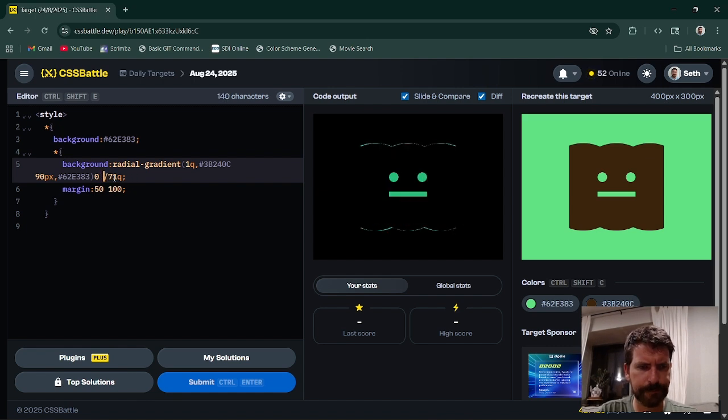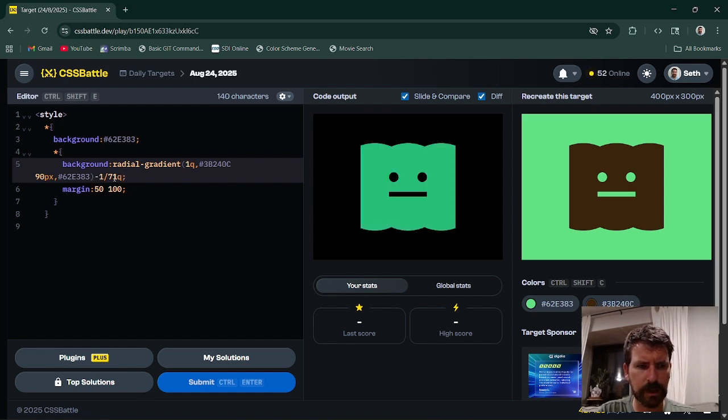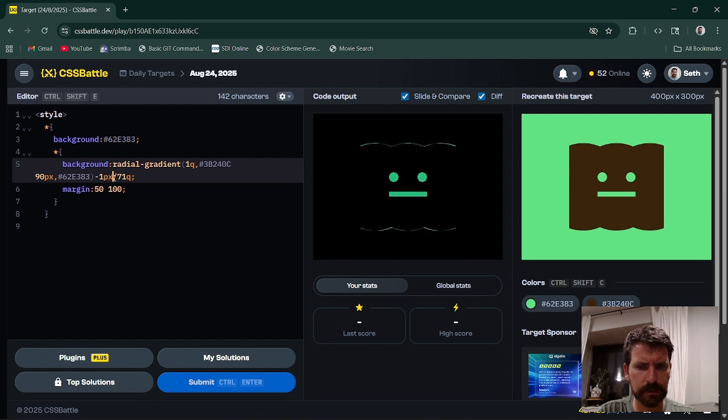No? Okay. Let's do -1 pixels, or Q. Let's just see if that changes it. No. What I'm doing with this first number, that 4 there, is I'm changing the position.